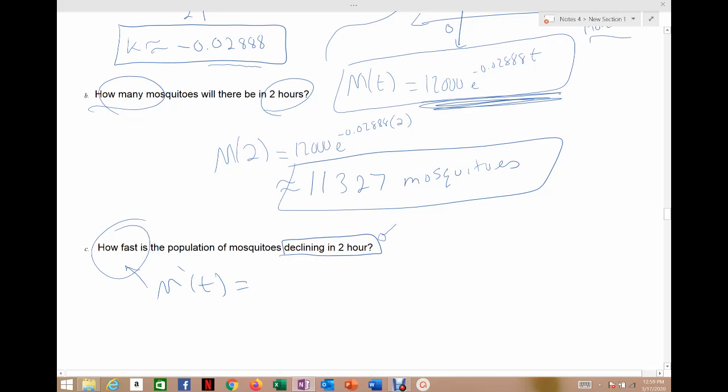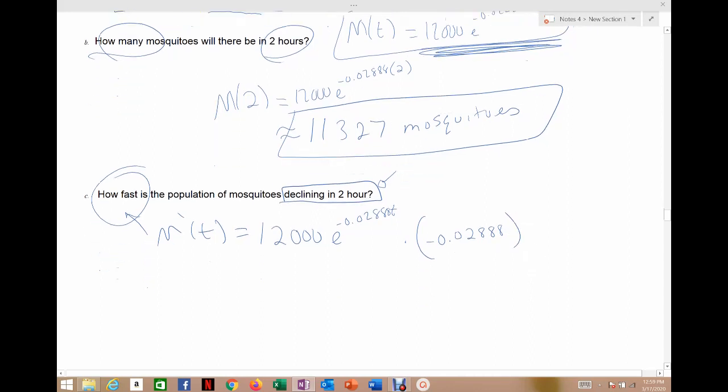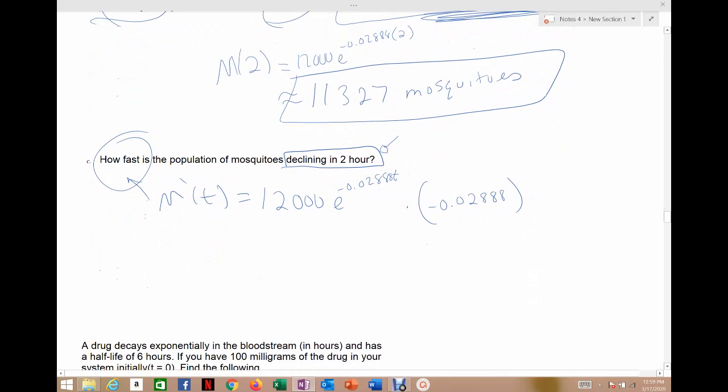Remember, it's the same equation, so write down verbatim 12,000 e to that function with k. And then multiply by the derivative of the inside, and it's always going to be multiplied by the k. With these simple applications of uninhibited exponential growth and decay, oops, no t, take away the t. It's just my original equation times my growth constant, or decay constant, the negative 0.0288. I will simplify it because it's a little easier to work with when I plug it into the calculator.